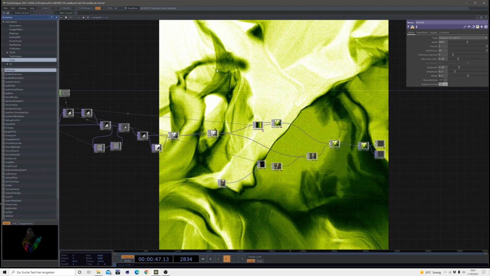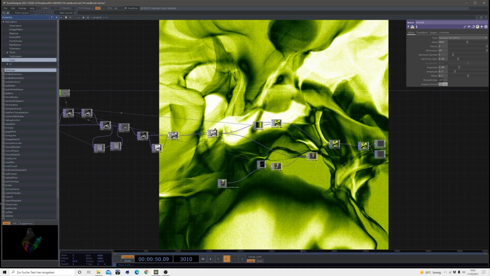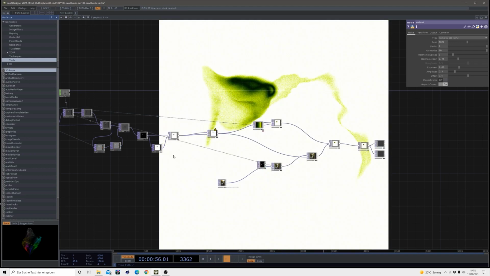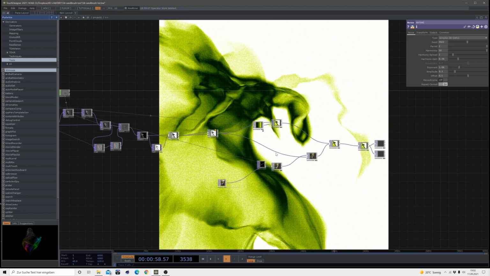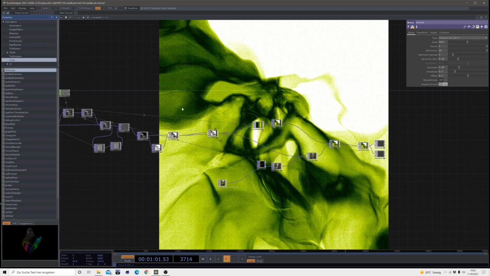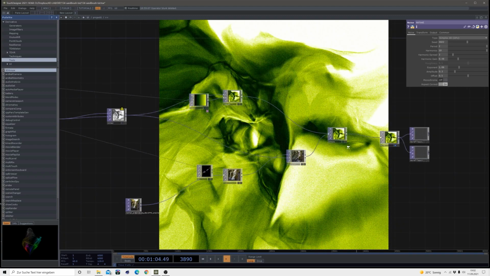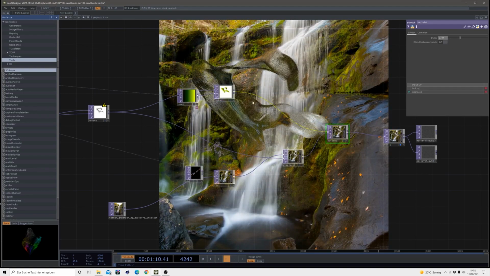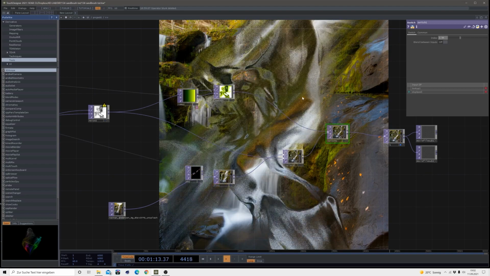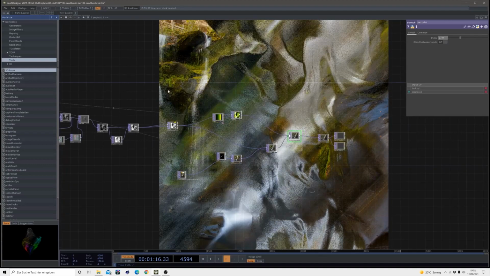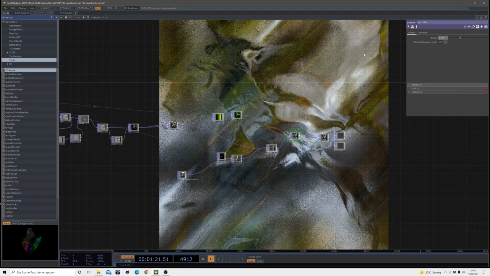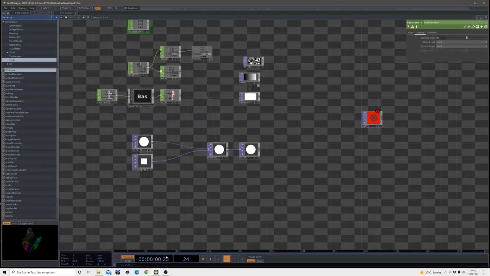Also, in the beginning I thought it's like an airbrush, but the more often I look at it, it feels like some kind of cloth floating around. So also kind of cool to have this look at it. And also I found out that it's working kind of cool as a displacement for images. So you could use that as an interactive displacement as well. So enough talking, and welcome on my screen.